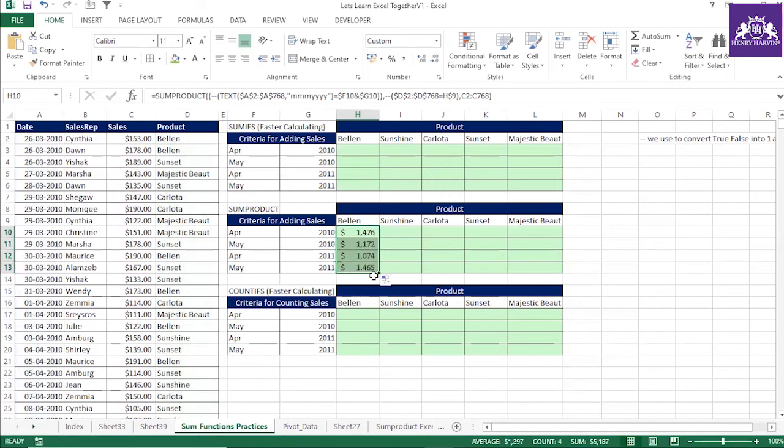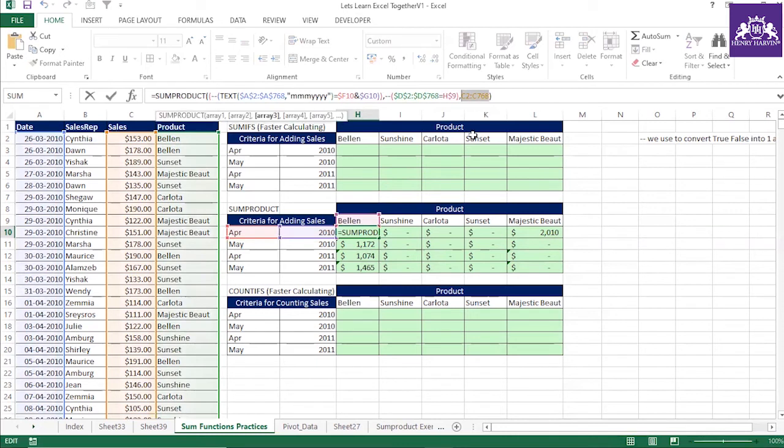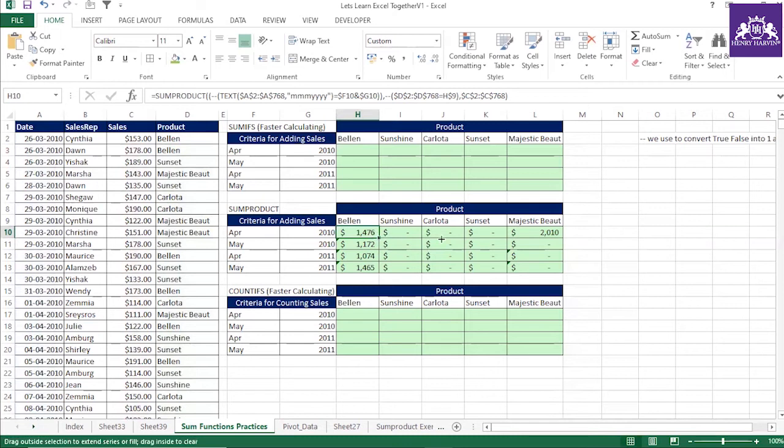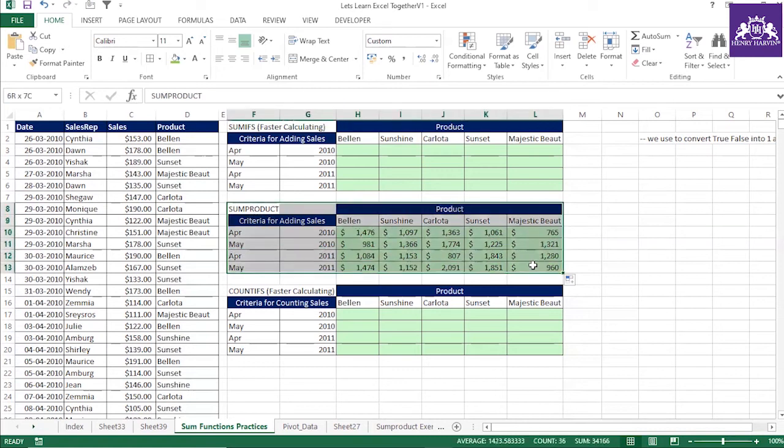If you drag this value, the value you are getting now. So you're getting some values, but guys, the problem is that we have not locked this range. Press F4. So if you press F4, the entire range is locked. Now you see the value you're getting and this value you're getting. So this result we have already executed.